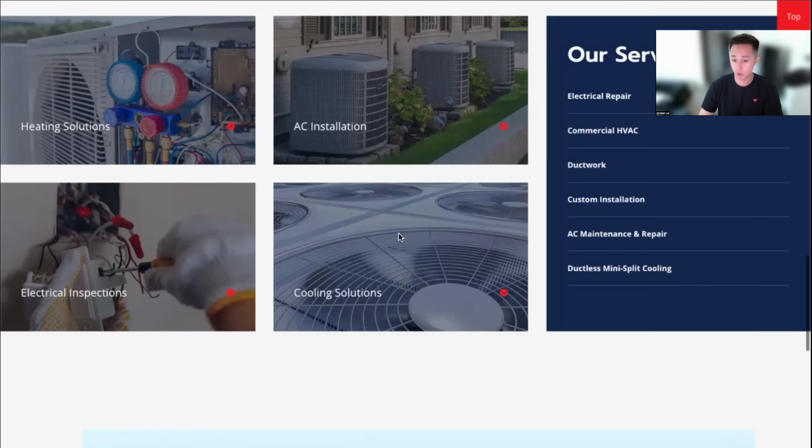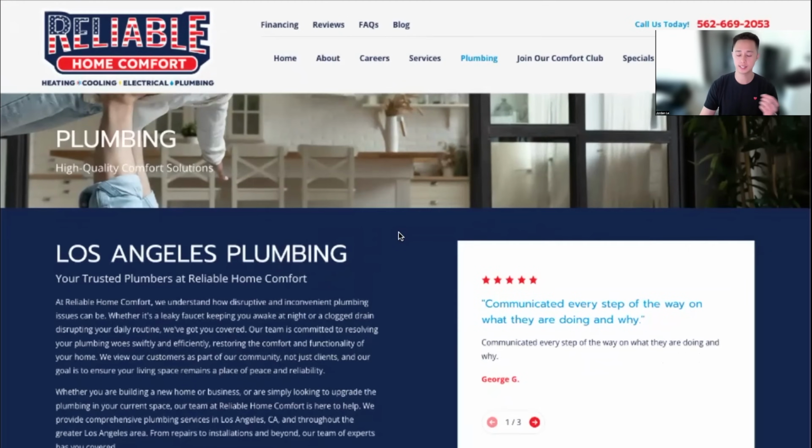Essentially, this is a nice website, but it's not going to convert visitors into leads for your business, because there's just too much going on. People who are searching for things on the internet, and people in general, I would say, have the attention span of about a goldfish. Okay. So you need to be able to convert that person into a lead for your business as soon as possible. You literally have about 7 seconds to convert that visitor into a lead, either a filled out form, or they're calling you, all within 7 seconds.